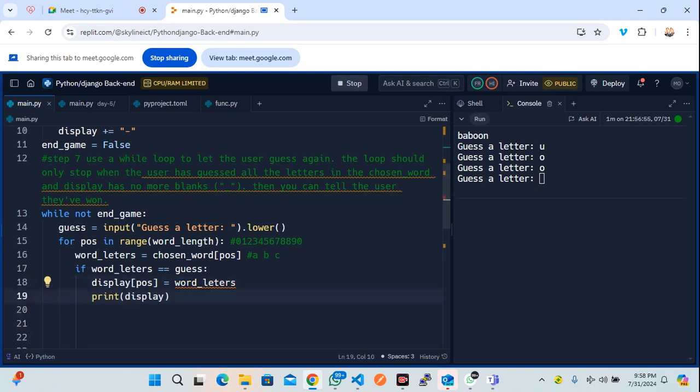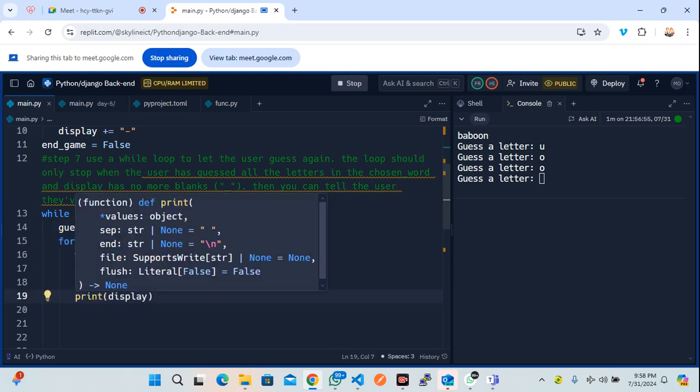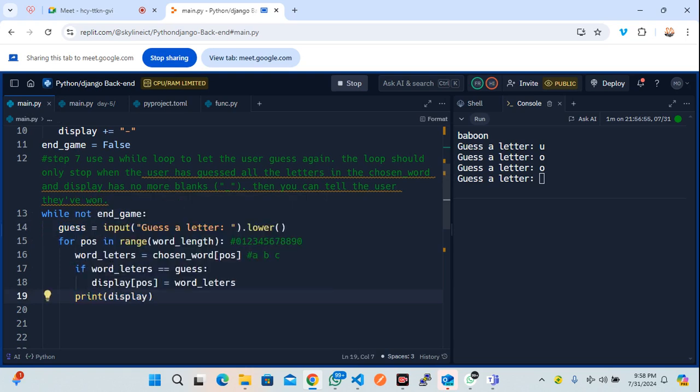So this code will be running consistently until we've been able to finish up everything that we have here. Bring it out a little. So we just need to index this.